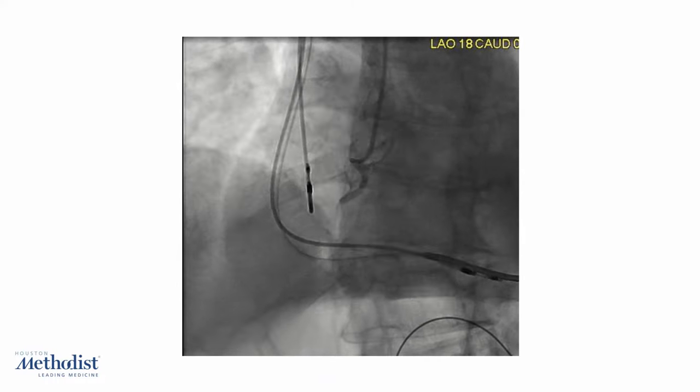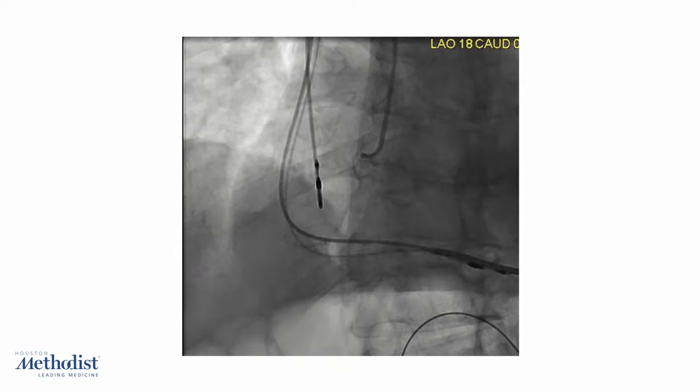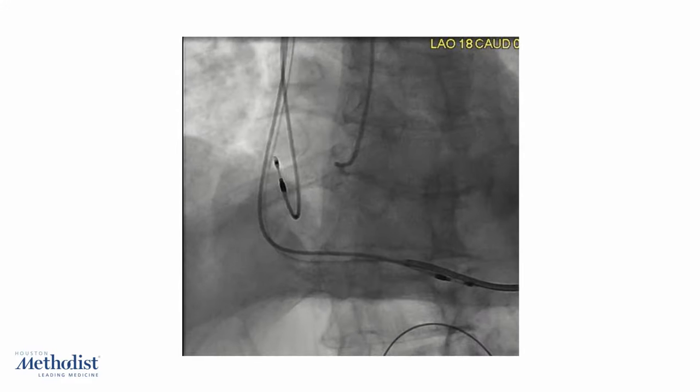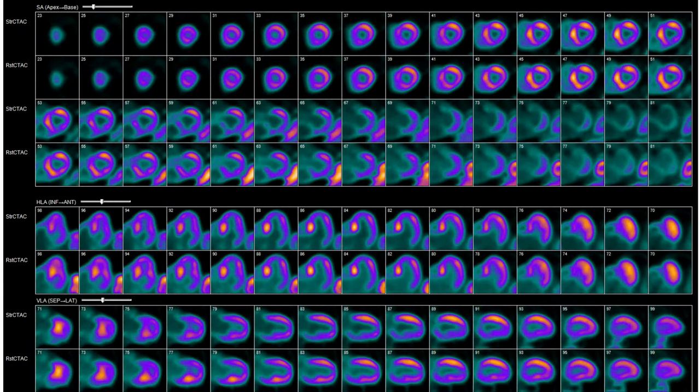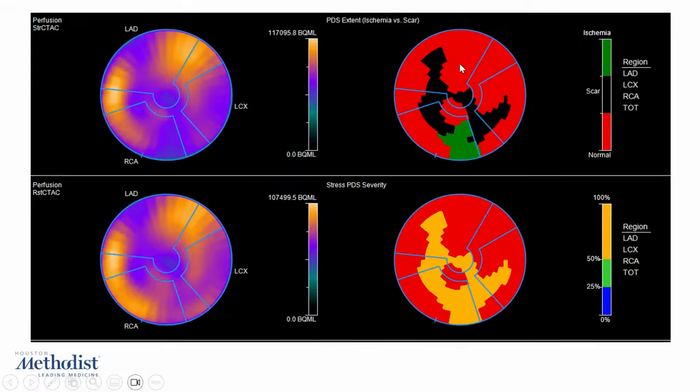So now the patient is undergoing knee surgery, and is getting a PET scan for pre-op clearance and to assess ischemia in the setting of progression of coronary disease. Above is the stress, these are again static images, the stress at the top, rest at the bottom. We have a partially reversible, moderate size, medium intensity defect in the basal to mid inferoseptum, inferior and inferolateral walls, and a fixed mild defect in the basal to mid anterior and anteroseptal walls. So we have both ischemia, likely related to the RCA, and the fixed defect related to the scar we saw earlier.